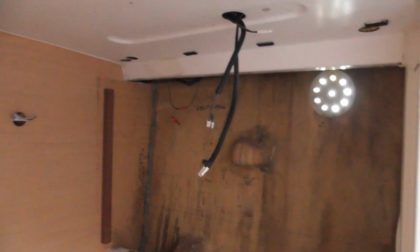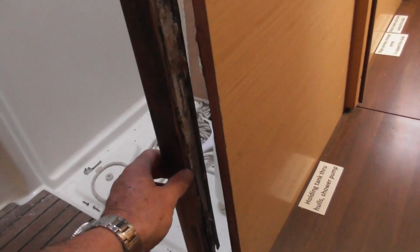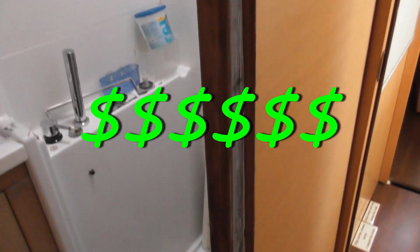This is the master bathroom downstairs on the port side. So this is mine and Kim's one. We have pulled this wall out. So this whole area in front, all up through here. We've pulled that out because we got really bad rot from the shower down in the bottom section down here. So you can see the part of the shower here, this was part of it, all hanging down, it's all gone rotten and horrible. So we've taken all that wood out. The boat builders have ordered new wood and that will be put in.